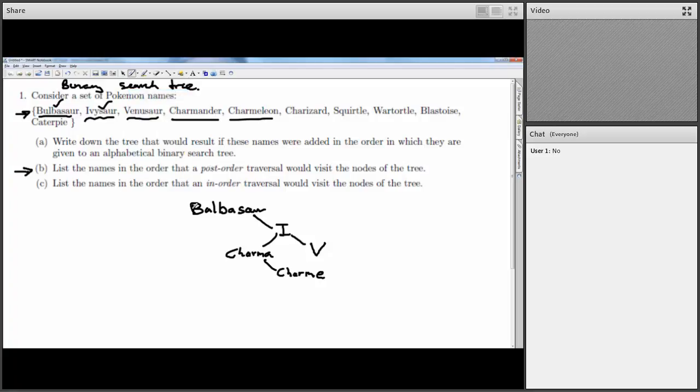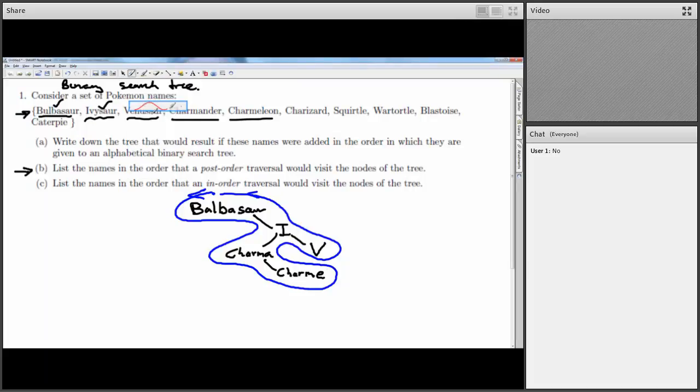So the way to do any traversal visually is basically you start at the root node and you do a little path around all the nodes like that. So you start at the beginning and then you finish at the top. So you sort of circle it all.